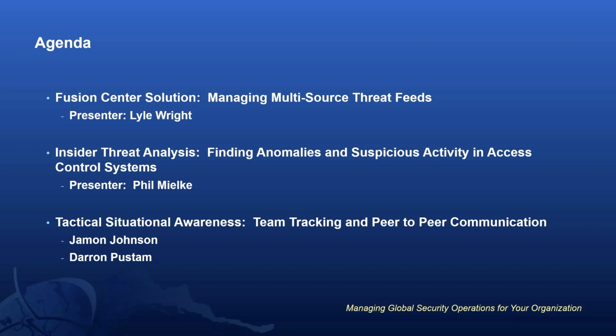The next vignette is called Insider Threat Analysis, and that's going to involve leveraging PSIM data, Physical Security Information Management System data. In this example, we're going to take extracts from a car-keyed access control application and identify potentially suspicious employee activity. This is going to be our example about understanding and managing local threats.